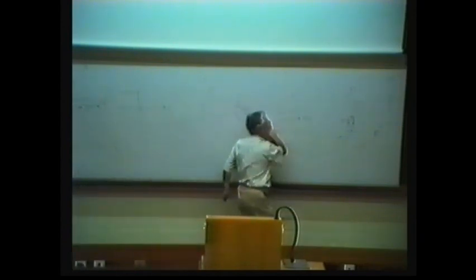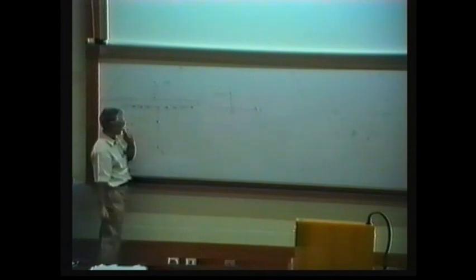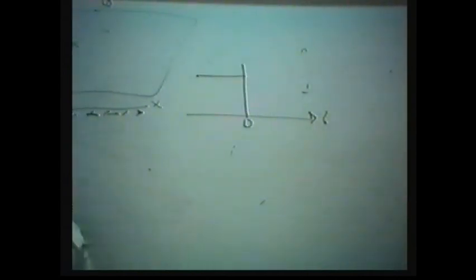Now, so that's diffusion. Now let us consider a little more complicated case. Suppose instead of a step function, we have an impulse. What would happen in this case? Can you help me to resolve this problem? What I'm trying to do now, I will try to explain what happens in the case of sinusoidal oscillation. That's the time domain. Now we have to understand what diffusion means in the case of a sinusoidal effect.